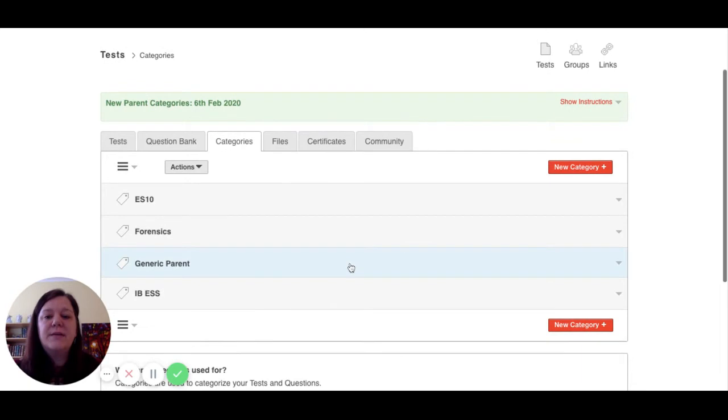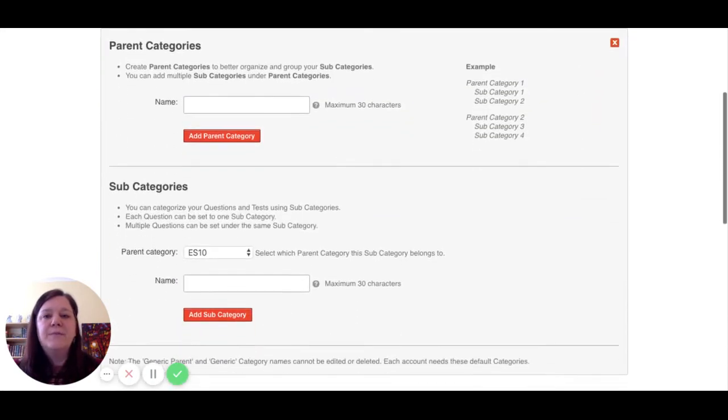The default is to have the generic parent one, which is the only thing you'll likely see when you come up here. So in order to keep your questions that you create in banks that are related to different subject areas, you go up to Create New Category. And then the parent category is very much like the one that you had there with the generic. So the generic was the first one. So if you wanted to add new ones in the way that I had my different classes listed, you just type that in there and then click Add Parent Category.